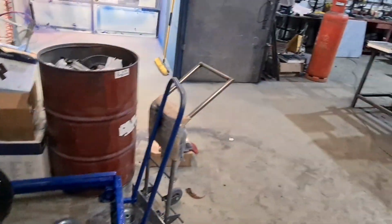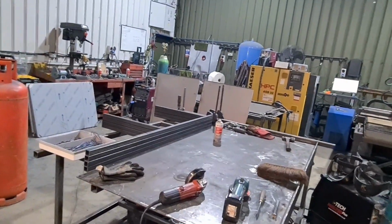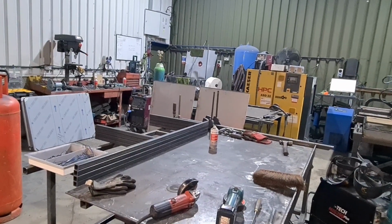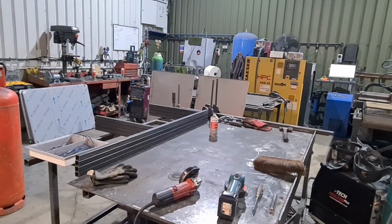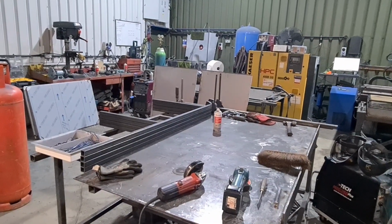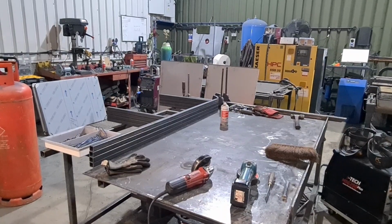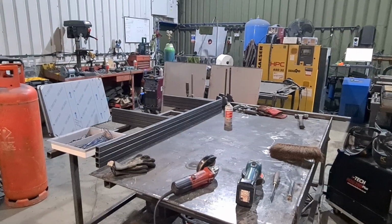So there we go. Like I say, apologies for not updating you sooner, but as you can see, we've got bits everywhere. This is as empty as the workshop's been in months. So yeah, we've been exceptionally busy. Anyway, thanks very much for your continued support, and I'll answer as many questions as I can. I know there's a bunch of questions I need to answer, and I will get to them this weekend, I promise. I just need to sit down and gather a little bit of energy. We've been working 7 days a week now for forever, and we need to kind of rein it in a little bit.